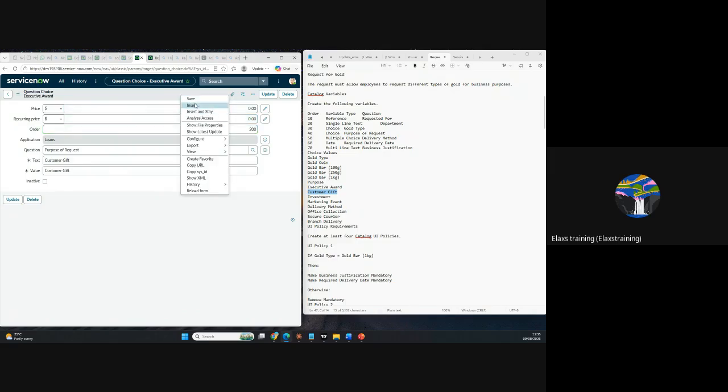This one's going to be what? Insert, save, insert, and stay. What's this going to be, guys? Insert and stay. Exactly.